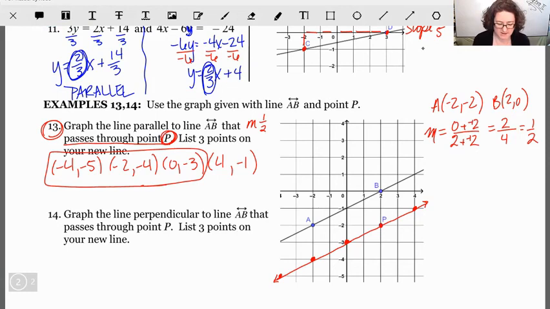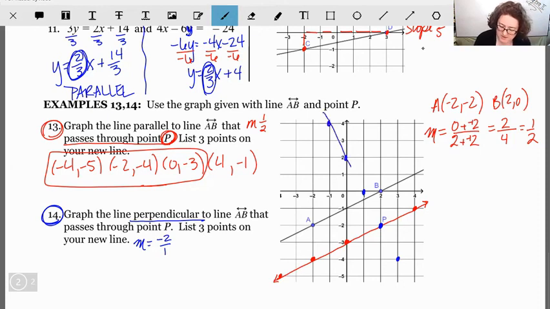Alrighty, so last question, number 14. Read through: what's the only thing different? Graph the line perpendicular. So if we started out with a slope of 1/2, what should our perpendicular slope be? We need a slope of -2/1 for this one. Still start at point P and then count it out: fall 2, forward 1. We ran out of space, so we go in the complete opposite direction: rise 2, backwards 1, rise 2, backwards 1, rise 2, backwards 1.